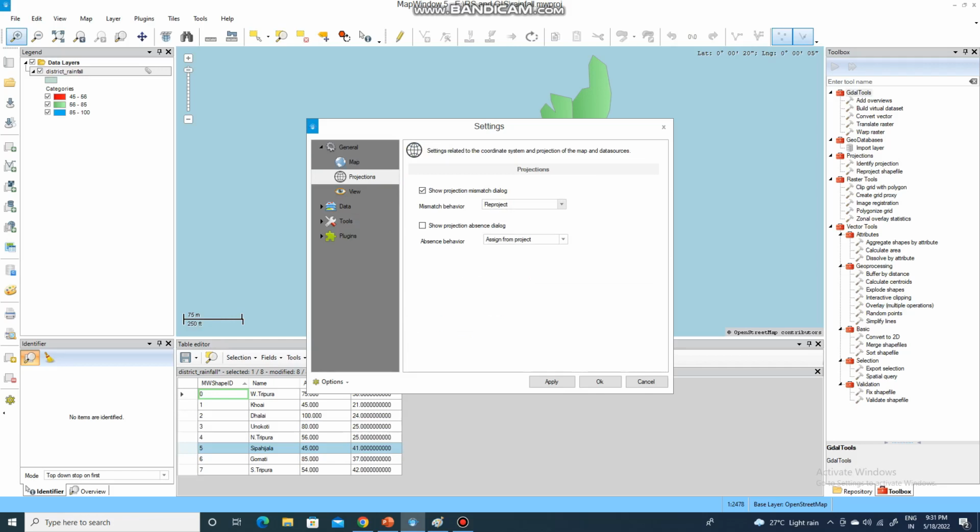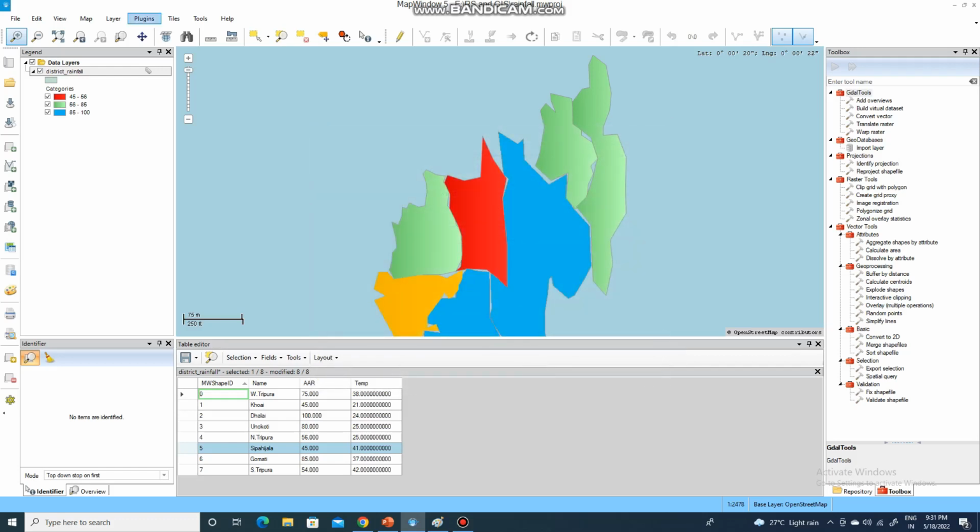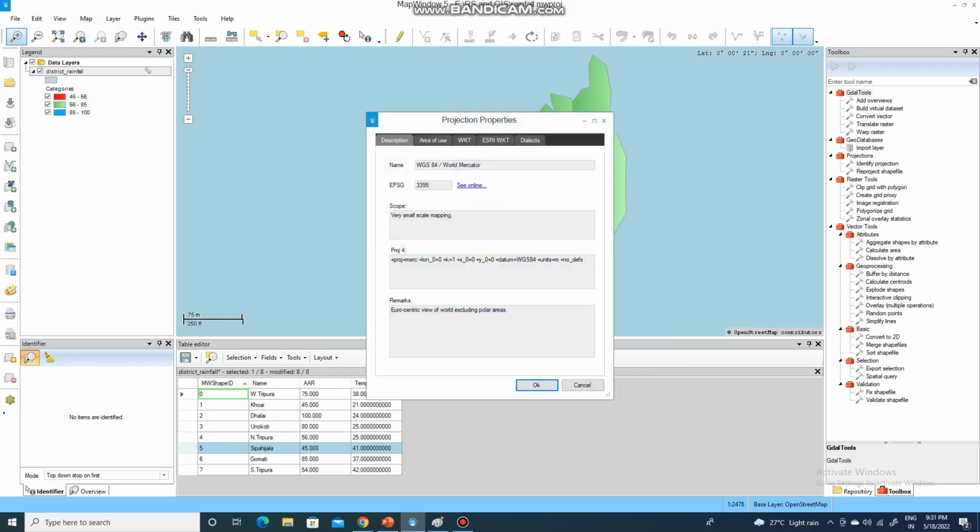This is a mismatch projection, so you can change the projection from here, or you can use the map, then your map projection, and you can change the coordinate system here, correct?